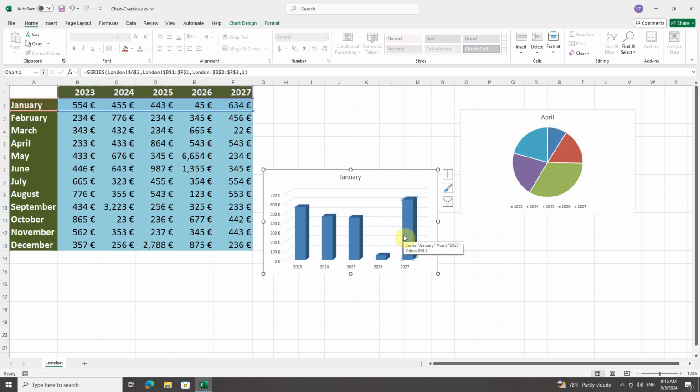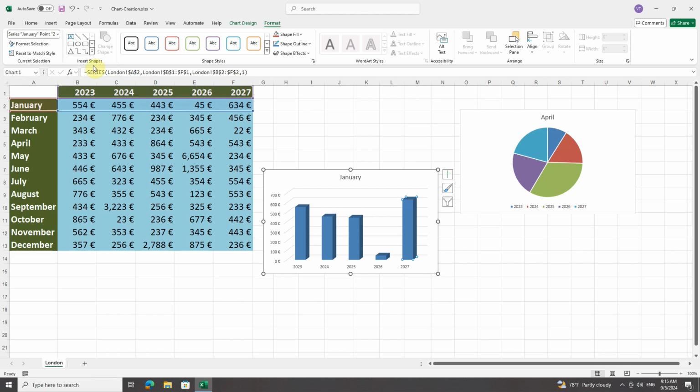Generally, I can select all the separate elements of the chart and then apply formatting to them. Even better, I can make the selection using another way, which is much easier. I will go to the Format tab and the Current Selection palette. The list here is called Chart Elements and shows that I am at point 2027 of the January series right now. This is the selected area of the chart right now.